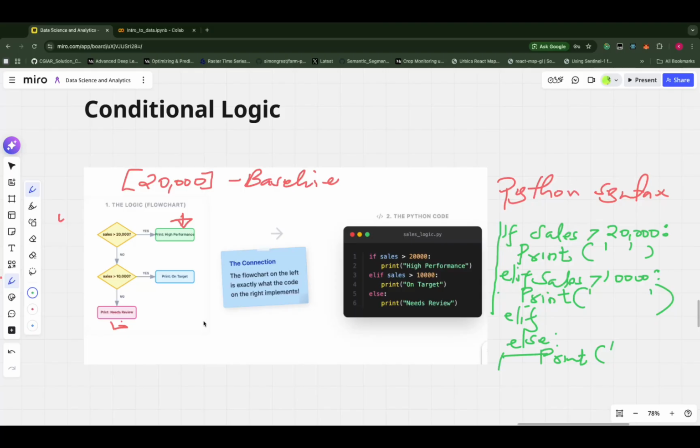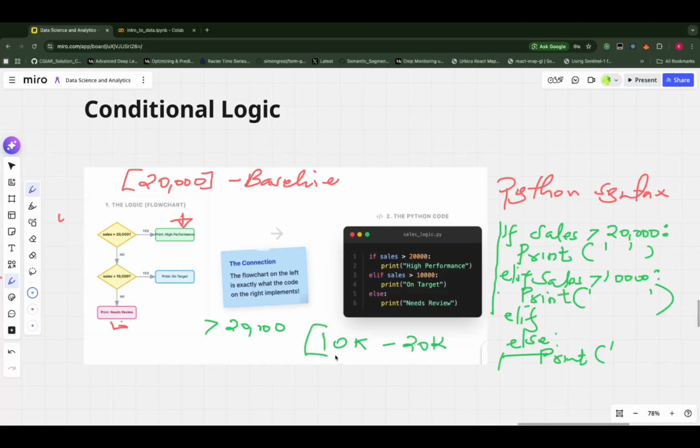When today's sales are above 20,000, it doesn't matter. It can be 100,000, it can be a million, whatever it goes to. If it is greater than 20,000, that's the first case. But if it is less than 20,000 but greater than 10,000, then we say that is on target. So here we're talking about between 10,000 and 20,000.